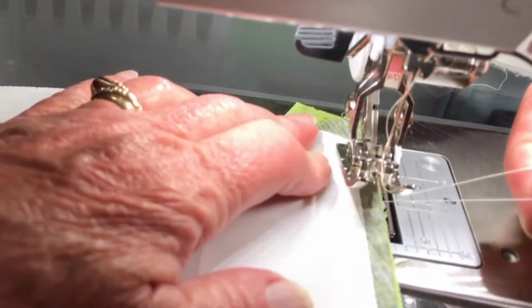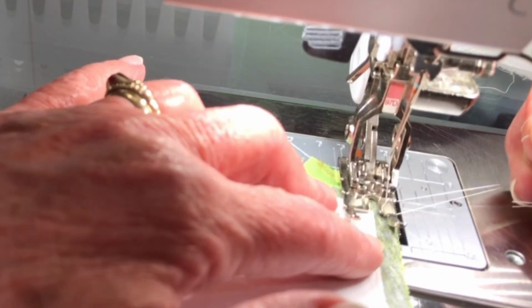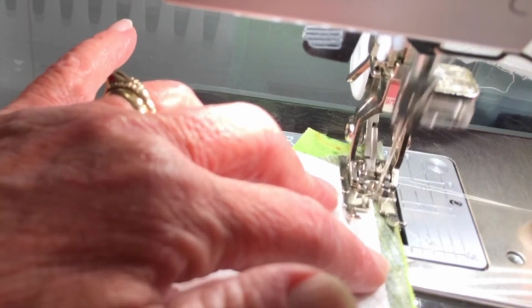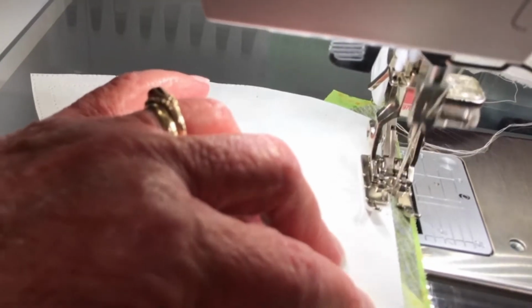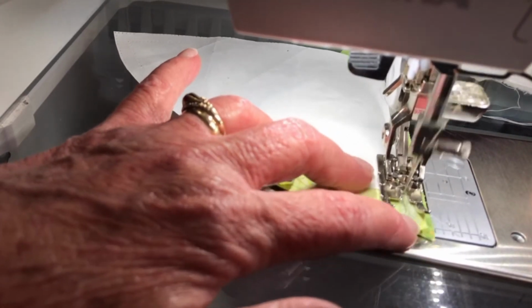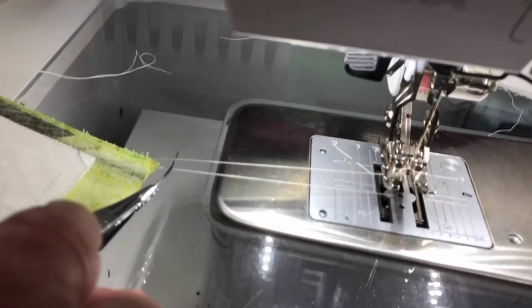Once you get a routine going here, you'll find that it's easier. On this one I've got the bottom a little off. I don't know if you can see here, but the light piece is just sticking out a little hair more than 1/4 of an inch. I'm going to leave it because I'm sure it's going to be fine. This is going to be inside, so nobody's going to know. That's a little bigger.